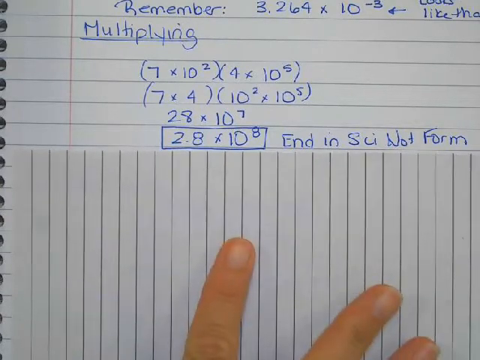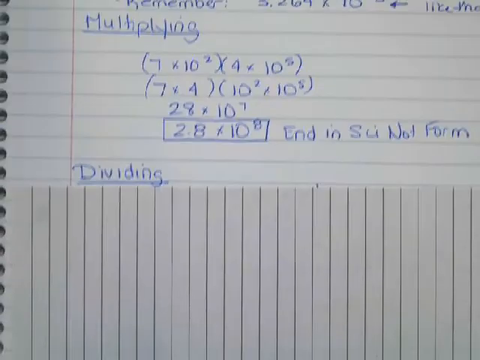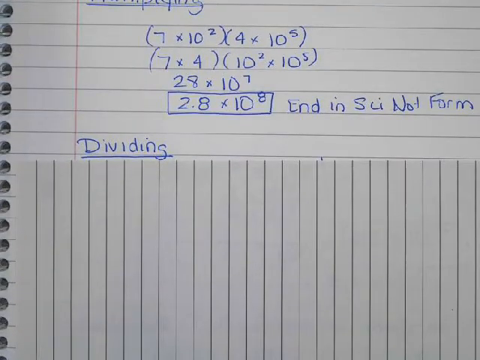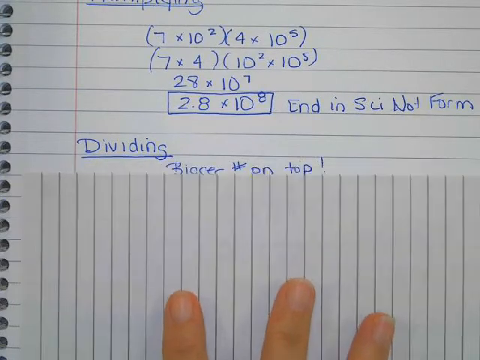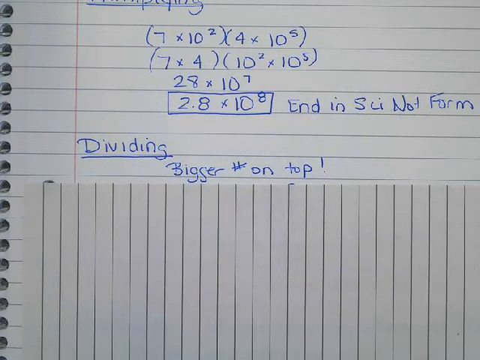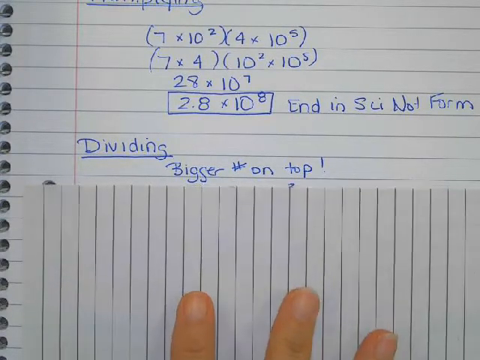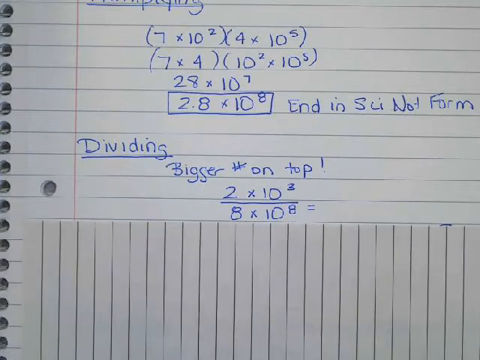That's multiplying. Let's talk about dividing. I'm hoping this is kind of coming back to you. It's not hard stuff. We just haven't done it in a while, but I think it will kind of come back to you because we did quite a bit of this last fall and even a little bit this spring. Remember that when you divide in scientific notation, the bigger number does need to be on top. So it's either the less negative power of 10 or the bigger power of 10 on top. So let's start with 2 times 10 to the third over 8 times 10 to the 8th.